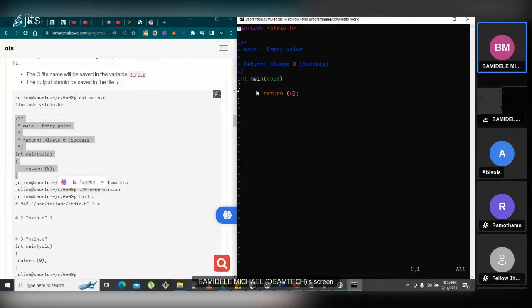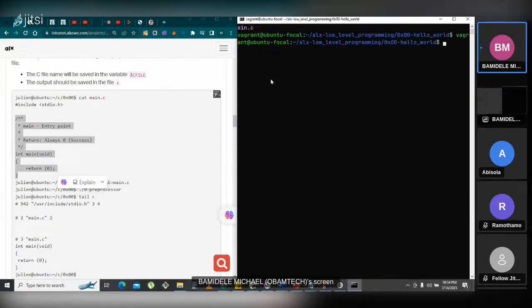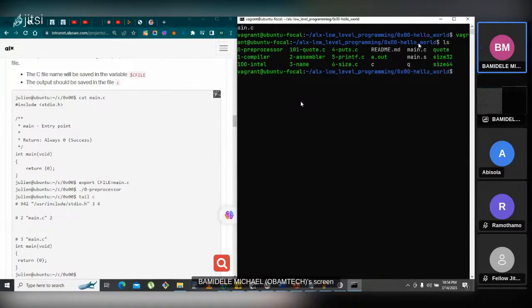So now, as this part is settled, the next thing is to save the main.c file that we created inside the C file variable. And that is where the concept of shell variables comes in, assigning or storing a value into the shell variable.